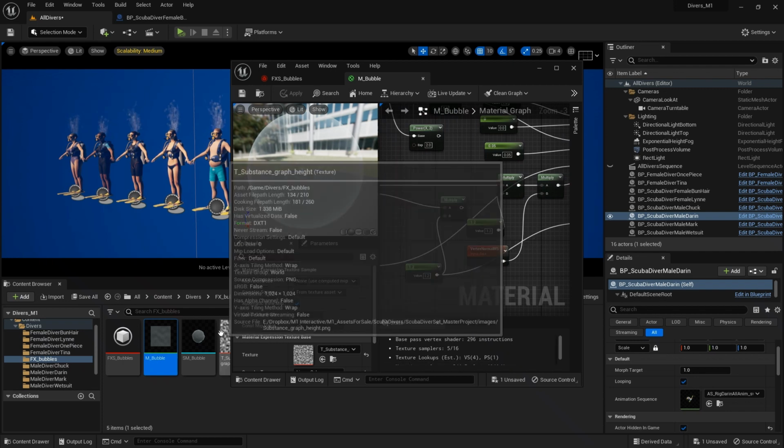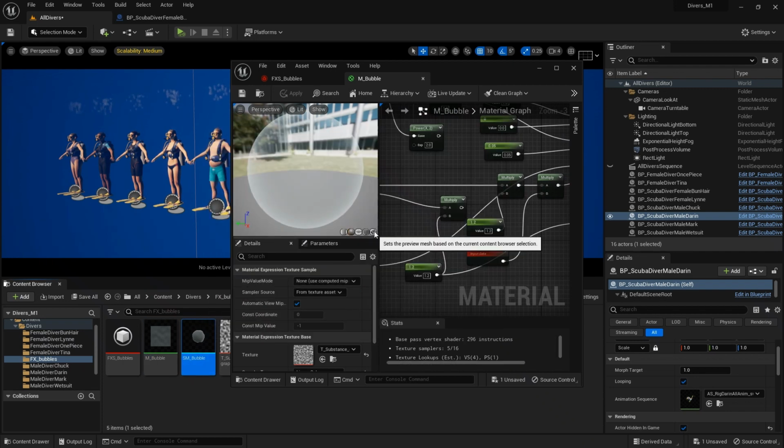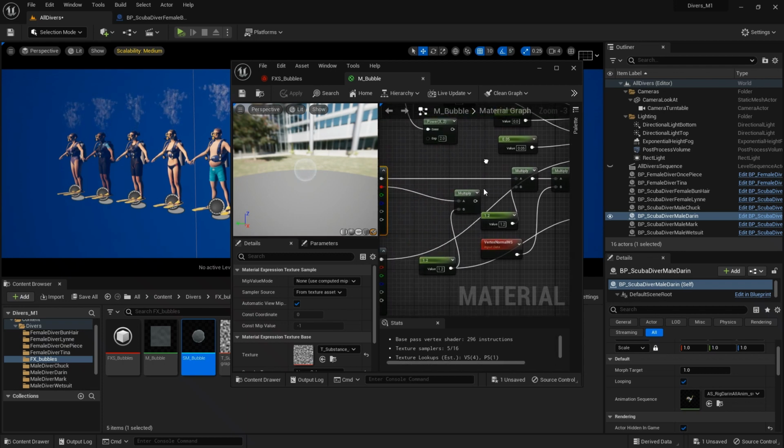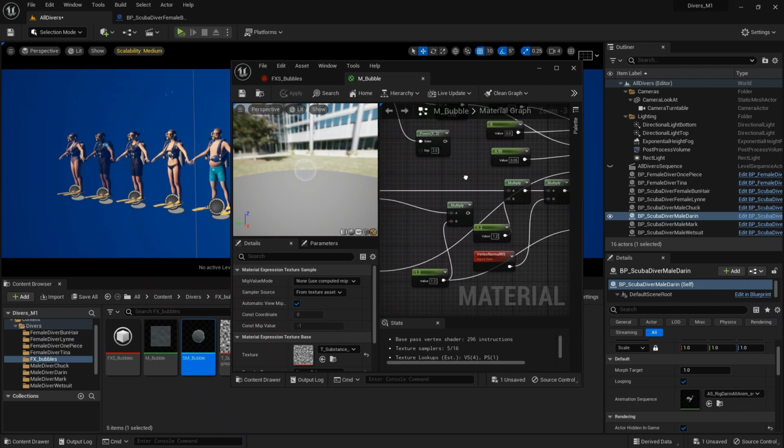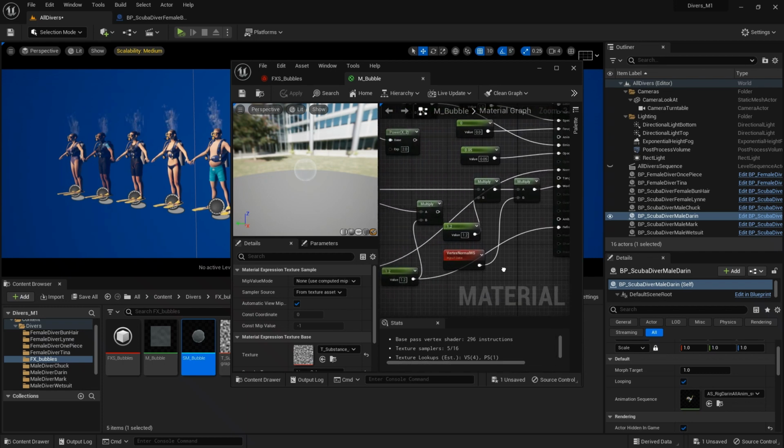Hardly can see it on here, but if you click on the small bubble here and show that particle, if you move in closer, you see that there's a bit of wiggling that the bubble does, and you can increase that with a multiply here.